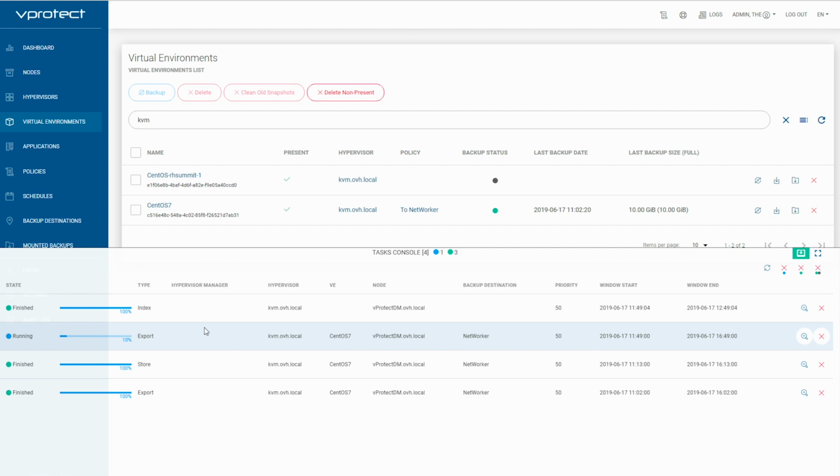If you look into the console, basically the export task has just started, and now as far as KVM is concerned, I know that you are able to set it up in many different ways. So we are focusing here on a KVM host that basically hosts the virtual machines on QCOW2 based files. This allows you to have both full backup and incremental backup support.